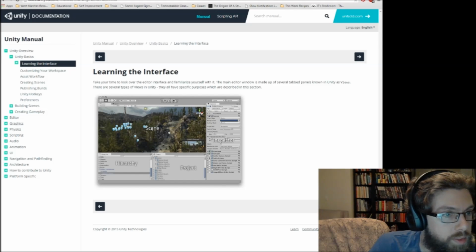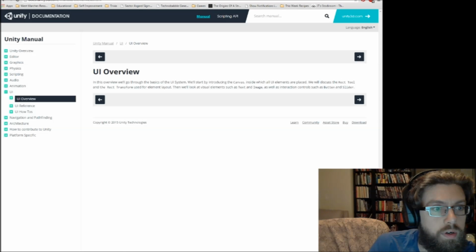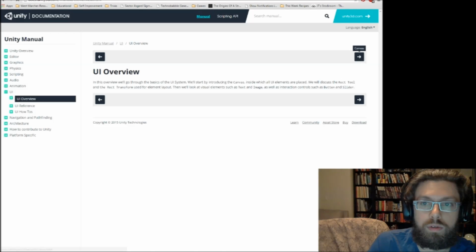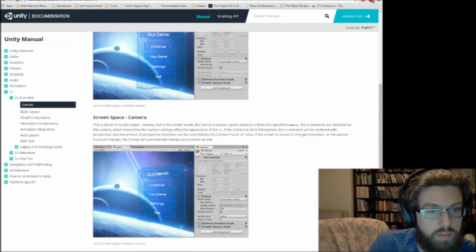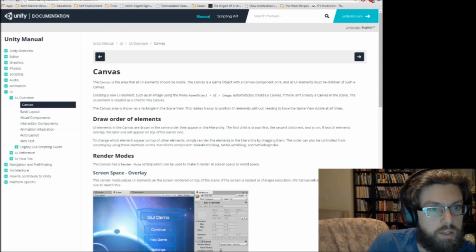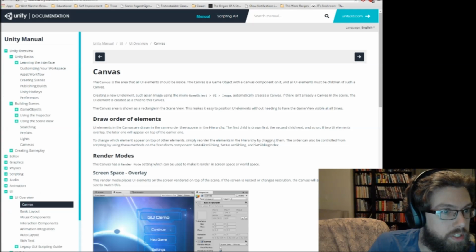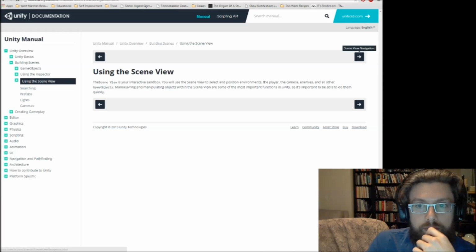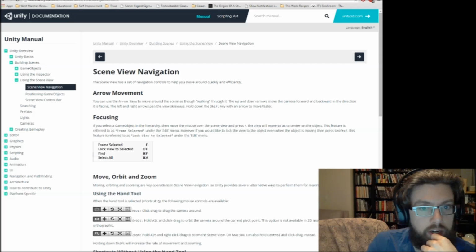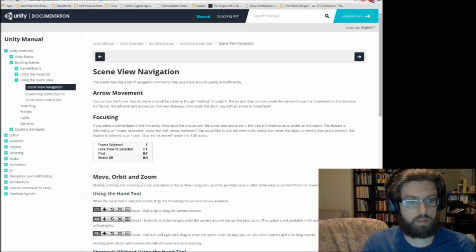Creating scenes, publishing builds, navigation and pathfinding. This is interesting though. Hey, check that out. It's all written out. That's pretty slick. But building scenes using the scene view. Let's take a look at that. Scene view navigation, arrow keys. Move around the scene as though walking through it. Let's take a look at that.